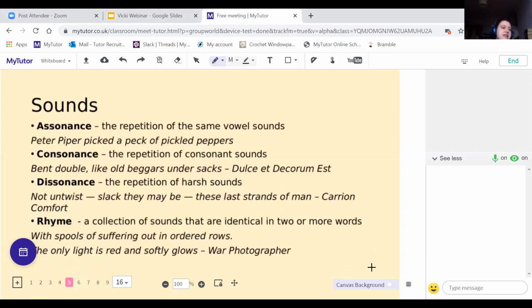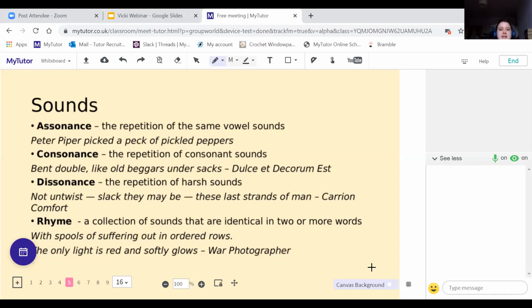Right, so I've tried to group these into sensible groupings, essentially. So sounds. As you know, we looked at sibilance, we looked at alliteration and onomatopoeia when we were looking at our paper 2 in our Proud Smile. These are, well, definitely rhyme is to do with poetry, almost certainly, rather than prose. The other 3 you can find in prose, but you're less likely to.